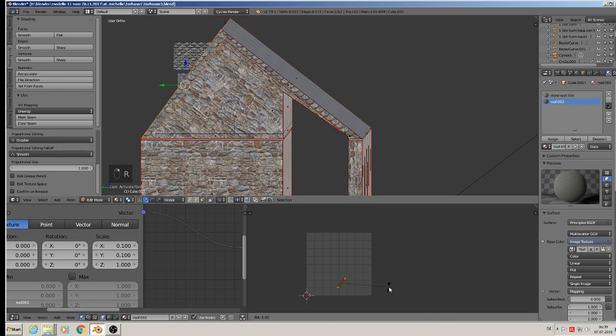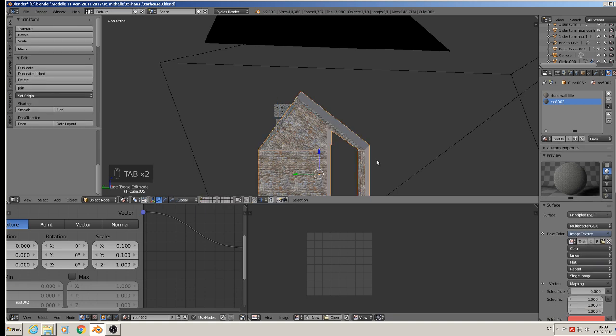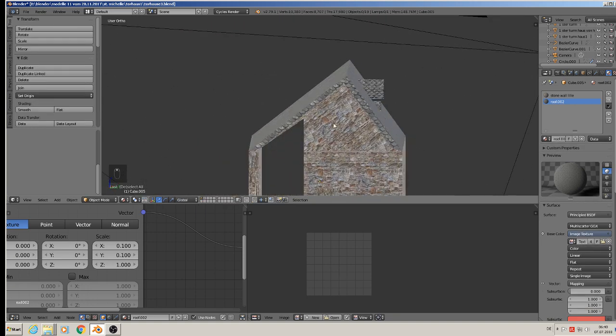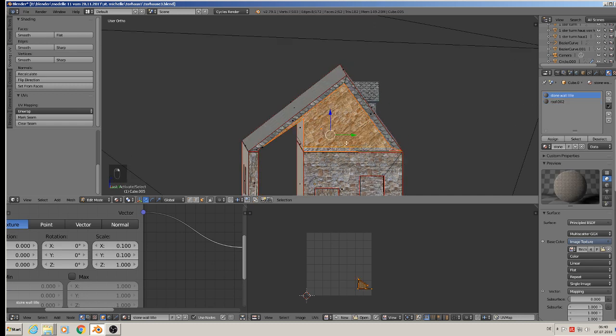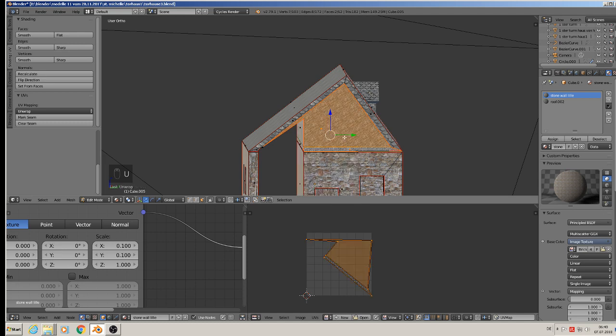Here the same, rotate manually and plug it. So we done that. Here that is wrong, so we make it here from view. Good.